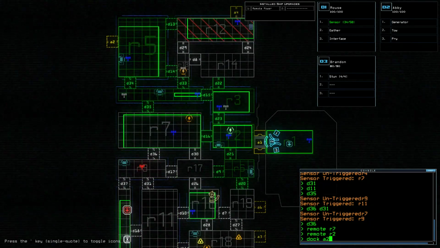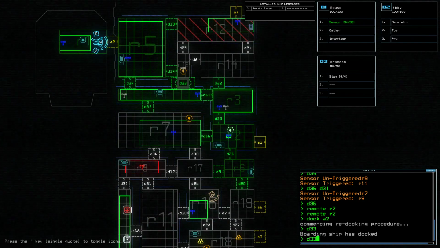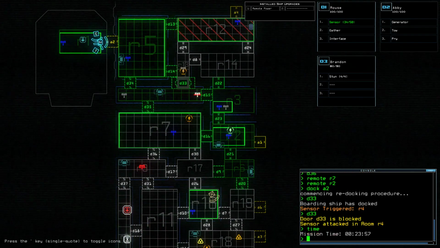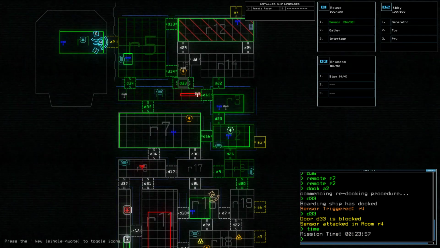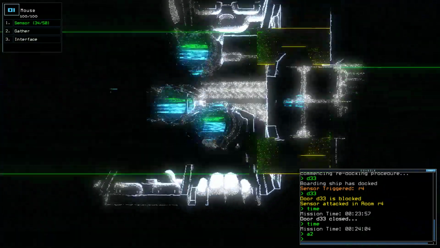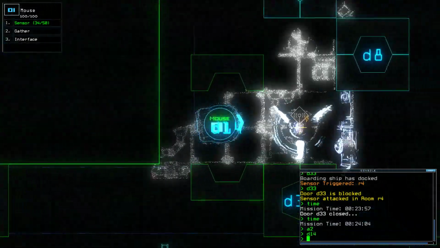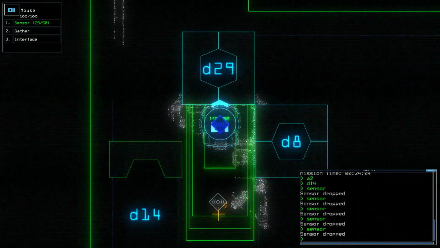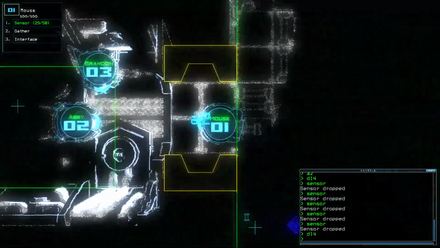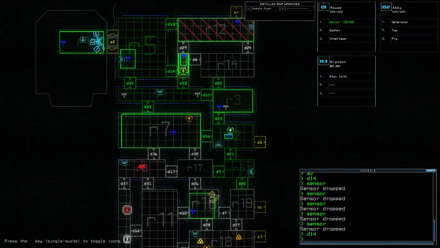Okay. So I can come up here to dock now. I want to open up D33. Let it out. Of course, it's going to take some time for that to work out, but it's alright. D33 is closed. It's just one sentry, so it shouldn't be too bad. I do hope that it gets all the way in the room, but it might not.